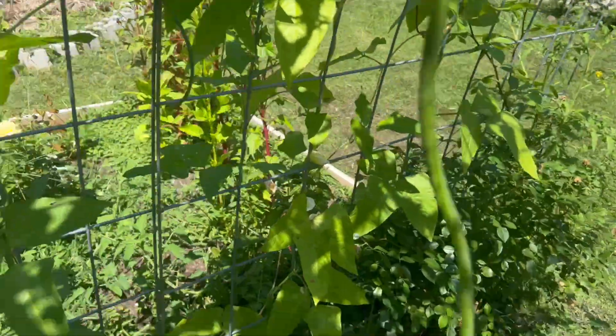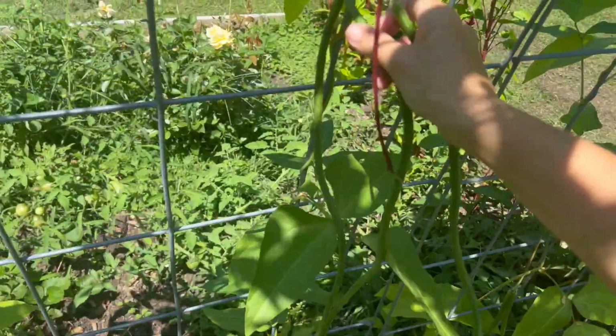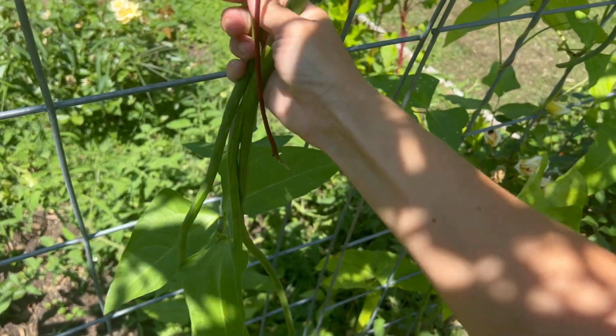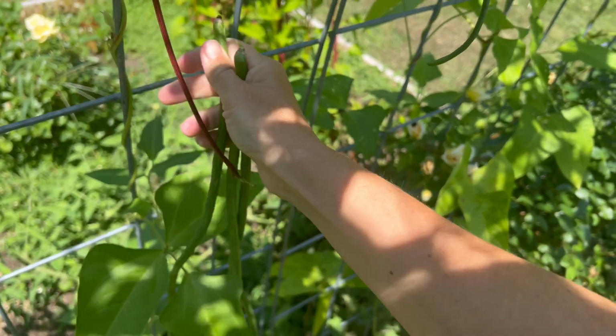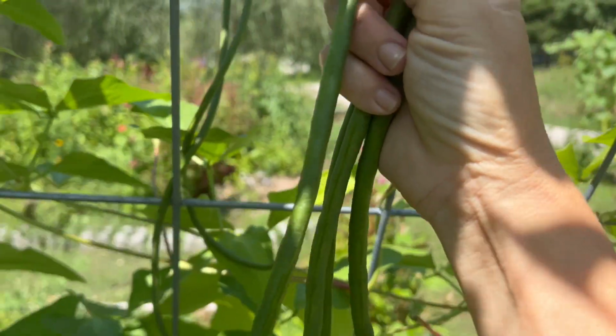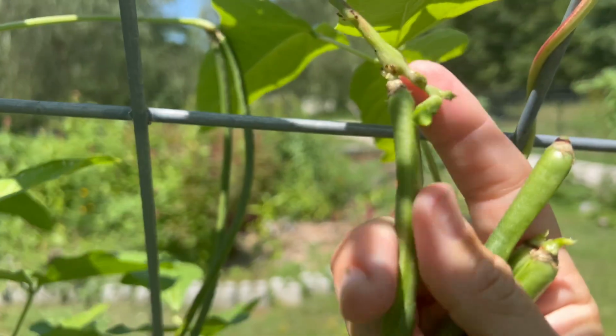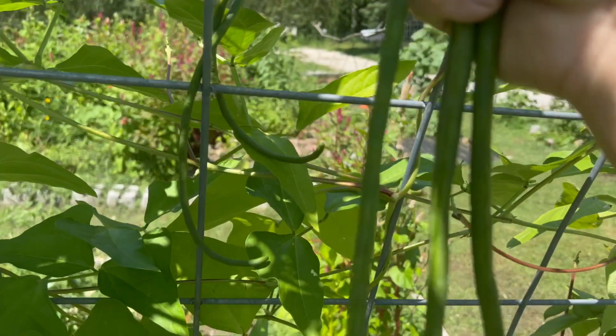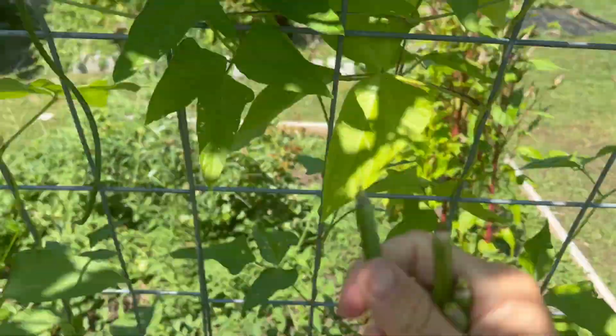I've been just cutting these up and freezing them. Here's some right here. I didn't realize I had beans ready already. Again, the more you take these and twist them off, look at the base. It's getting ready to produce another pod right there for 2 more to come. And as I keep twisting these off, it keeps producing more.